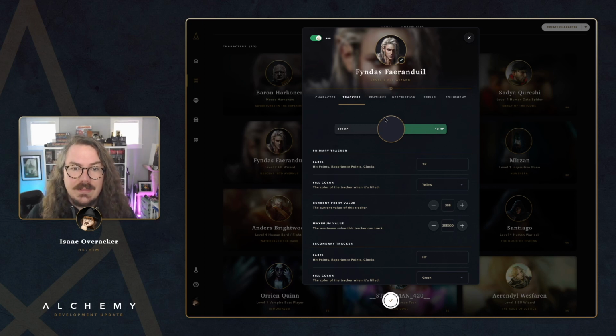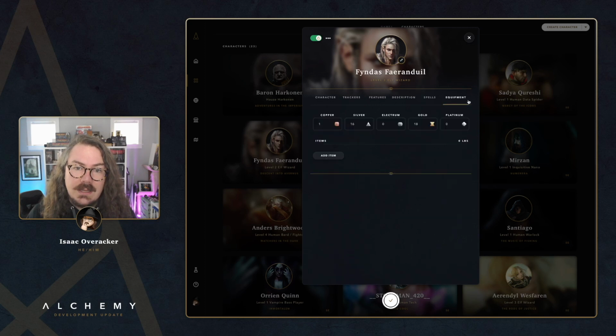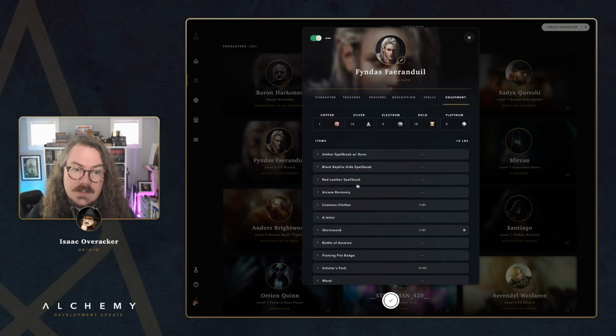Okay, so that's one piece that's new in the import and export process: trackers. And the other bit is over in equipment, you can have items with attack actions, like this short sword.